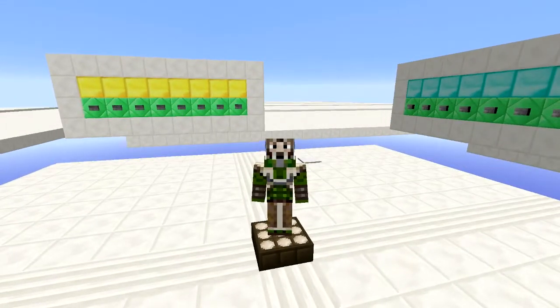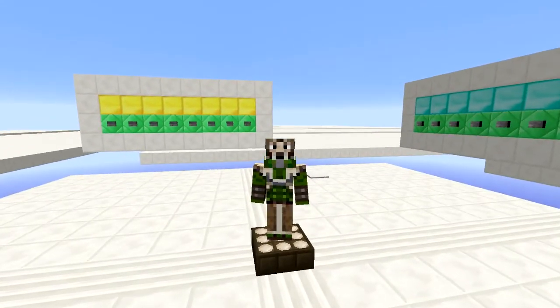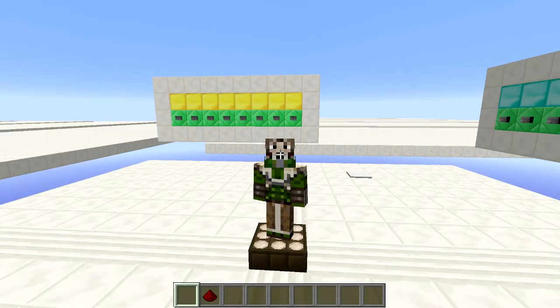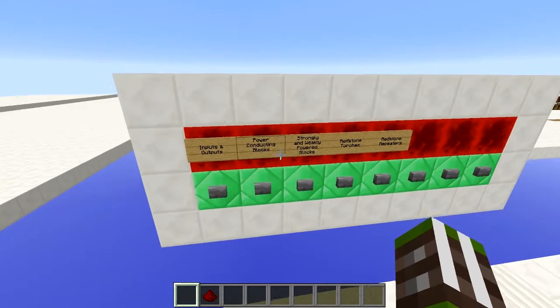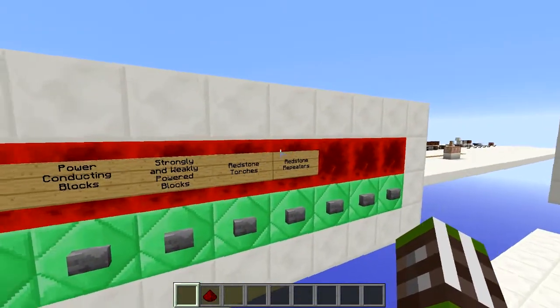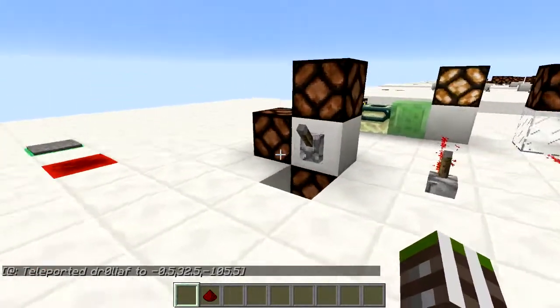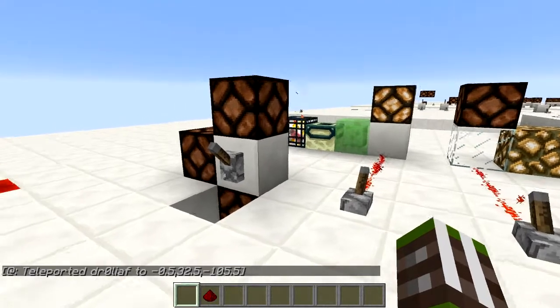Today we're going to talk about two kinds of powered blocks, about redstone torches, about repeaters, and I decided not to talk about comparators because I don't want to overload you with information and we don't need them right now. So after these three topics we're going to go straight into the logic gates in the next episode. But let's have a quick repetition.